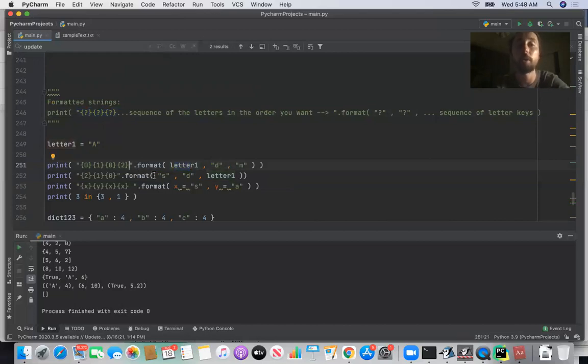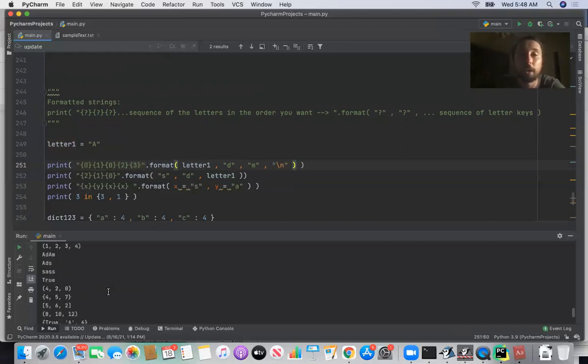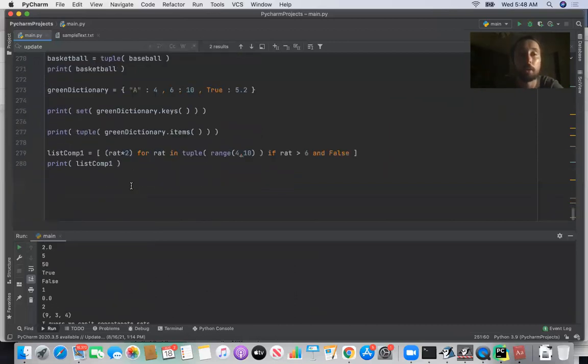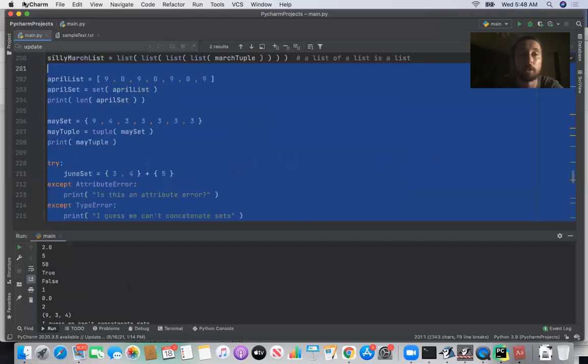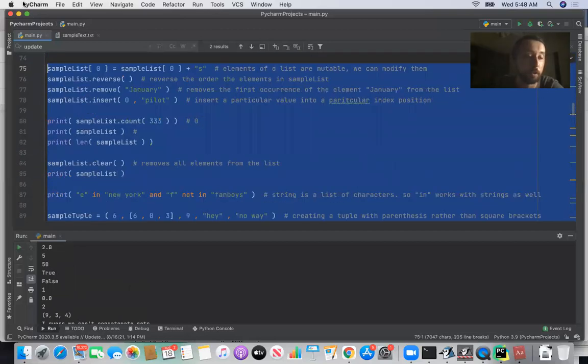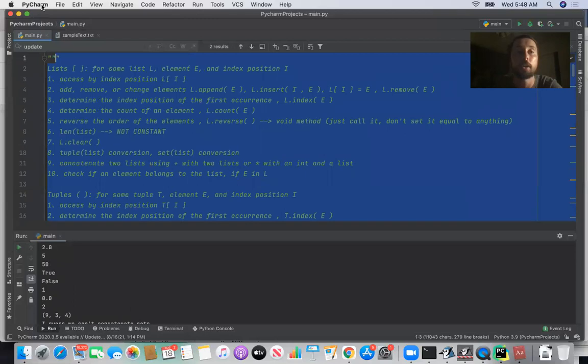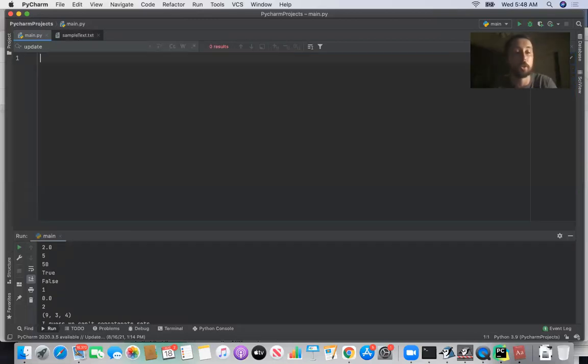What if I wanted to print an additional line? What I could do is insert a 3 here, and then I could have a string that's comprised of an escape sequence. So now that would go ahead and print something additional, right? So hopefully that makes sense to you. But I think what I'm going to do is just clear all this code, because I think we've talked enough about data structures, and hopefully you have a good understanding of how they work, and you're going to be practicing everything that we discussed earlier in this video.